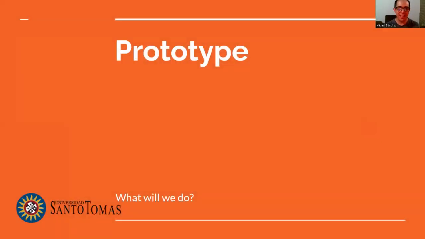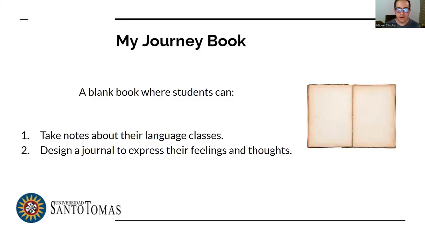Hi, I'm Miguel Sanchez, and I'm going to explain the prototype stage of the design thinking model. In that order, I will explain what we will do. As a prototype of pedagogical intervention, we plan to give each student a book called My Journey Book. The idea of this book is to let students write their language notes, but also, specifically in the middle part of the book, express themselves by creating a journal, weekly or daily, depending on themselves.